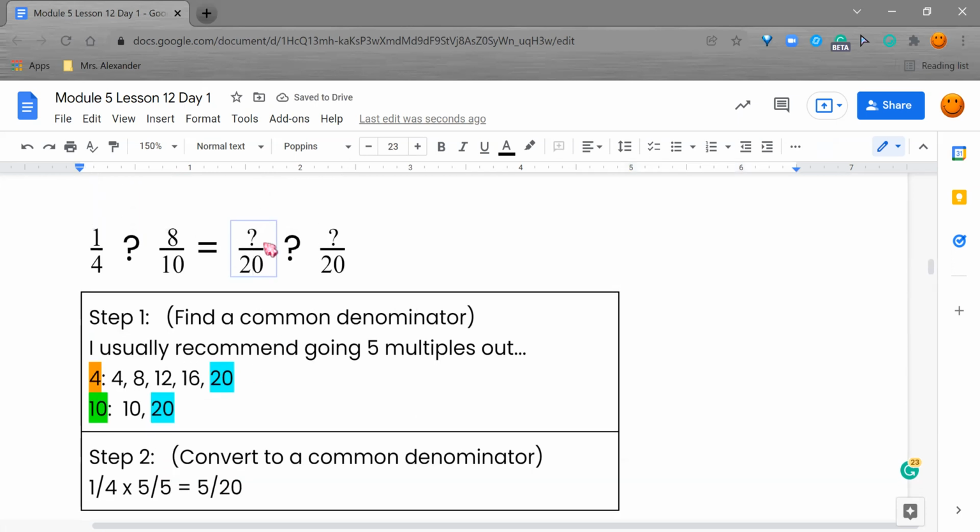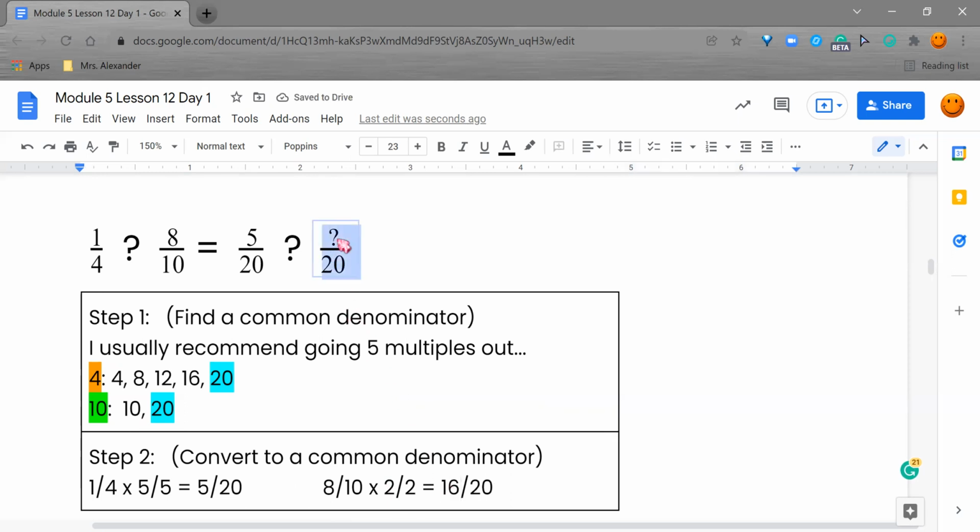Now I'm going to come right up here to this box. I'm going to put in my 5. Now I'm going to come back down here so I can do 8/10. So I'm going to do 8 over 10 times some fraction, which equals 1, equals some number over 20. Remember, that's our common denominator. So 10 times what number gave us 20? If you didn't know, come over here and count. 1, 2. So I'll put a 2 here. Remember, what you do to the bottom, you do to the top, only because we want this number to equal 1. Now I do 8 times 2. Yes, it's 16. So I'll put the 16 here.